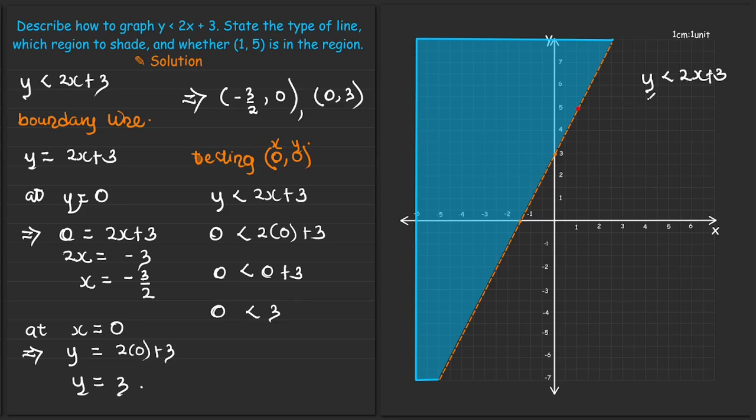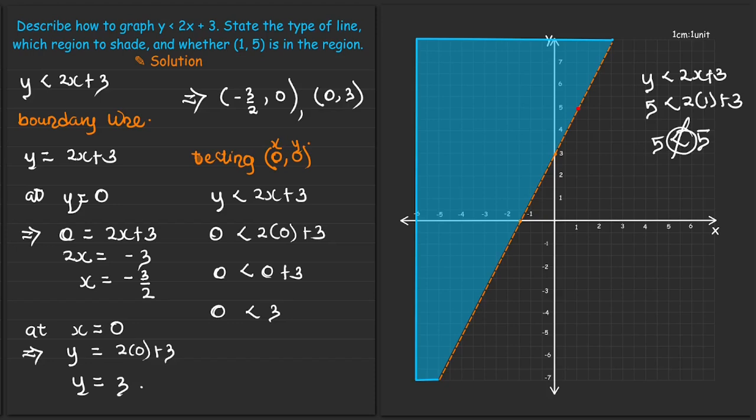So it says y is what? 5. So 5 is less than, and then our x being 1. So that is 5 is less than, this gives us a 5. This is not true, you see. So even algebraically, it doesn't satisfy. So this is our first question.